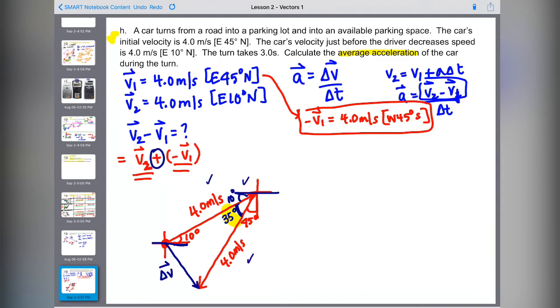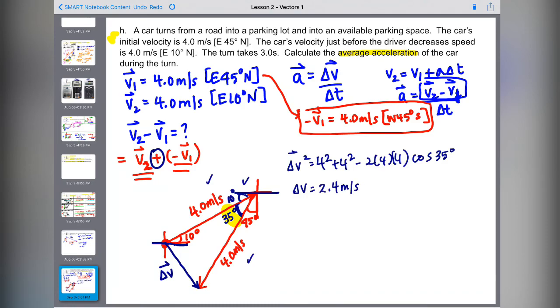Two sides and the angle inside the triangle, I use the cosine law. So delta V square. If you don't remember your cosine law, you are required to know it, so please take the time and try to memorize it. Okay, then take the root of it. So I multiply everything in the calculator, take the root of it. The answer worked out to be 4.5. So delta V is 2.4. Why did I say 4.5?